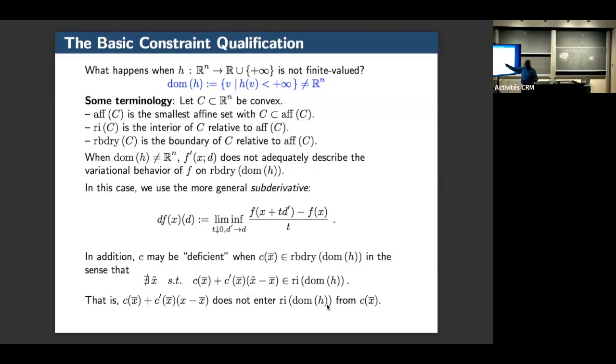There's another problem, not just the existence of these directional derivatives, but also the relationship between H and C may be bad, in the sense that if I look at the linearization of C and I want to compose that with H, there may not exist an x tilde that puts me into the relative interior of the domain. In other words, the linearization of C is not transversal to the relative boundary of the domain of H. And when that happens, you're singular in a sense. So what we need to do is come up with something that avoids this fundamental problem. And that is typically called a constraint qualification. Constraint qualifications are employed to correct this problem and other problems.